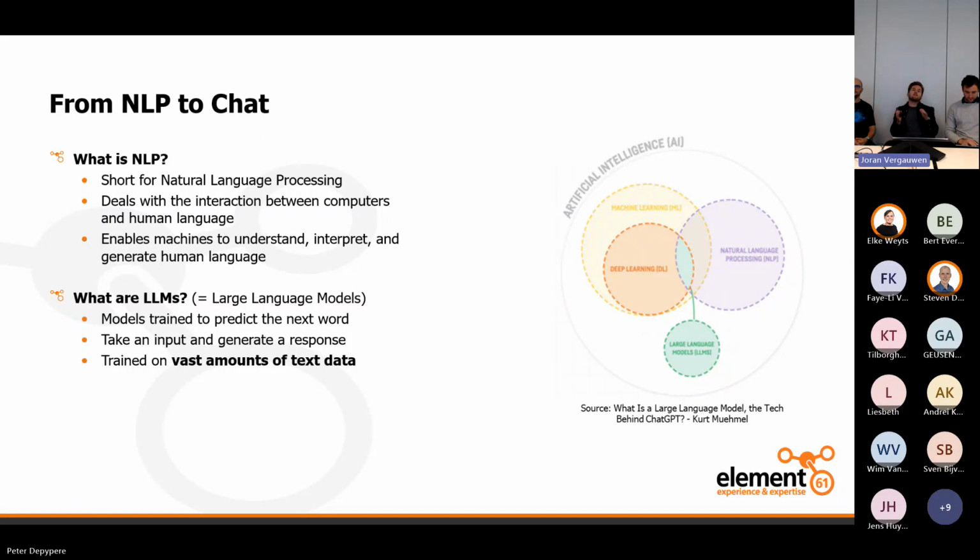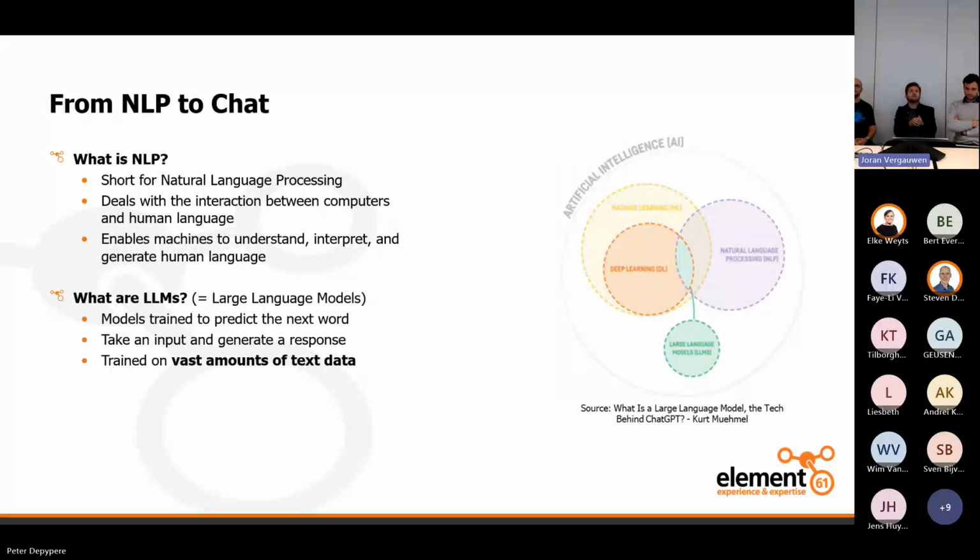So first of all, in our previous webinar, we talked about this concept called an LLM, or a large language model. We explained that those large language models are situated on the barrier between NLP, or natural language processing, and deep learning.